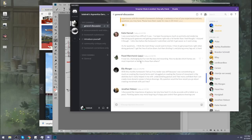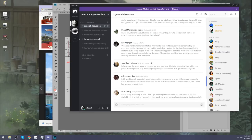How to decide which frames are more important. So I've been answering that. With this month's homework, I felt as if my render was stiff because I was concentrating so much on creating the muscle forms, and I struggled on creating the illusion of movement in the sketches. But it really helped me in understanding gesture. I feel more confident that I can create more dynamic poses in my future drawings.